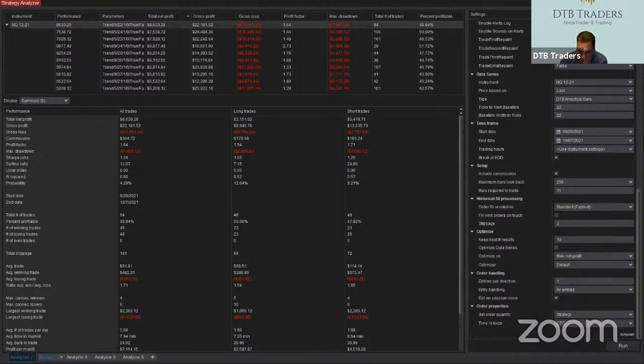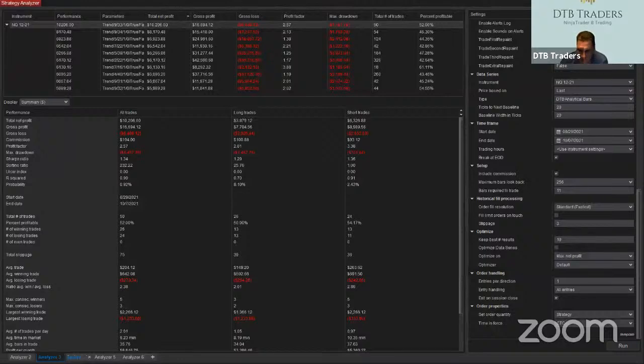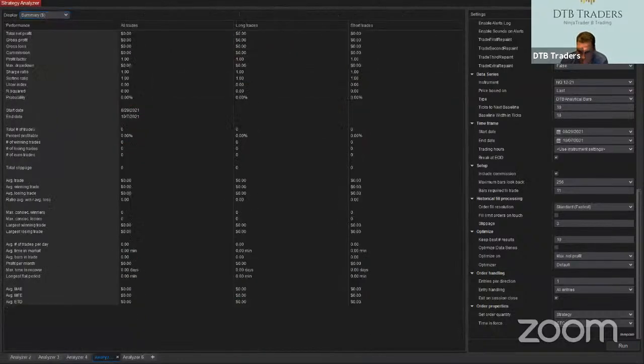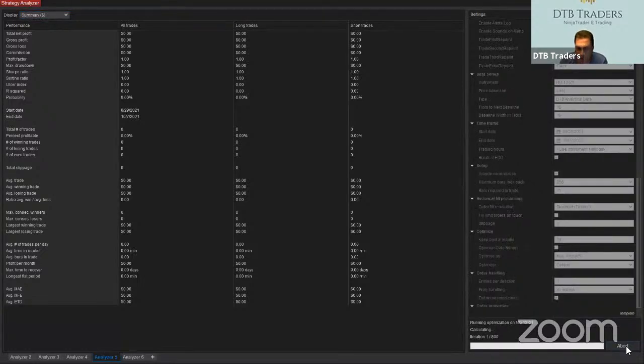So that's the 22. That is the 20. That is the 18. That is the 16. Now, you don't have to go and do multiple optimizations like we're doing here, but it's good to do a few different ones so we can see which bar size has been performing the best. It is a good idea to run multiple optimizations because they also don't take very long. You see, they run very quickly. So you might as well just run a few, see what's coming up, and spend the 30 minutes before the open to find something that is really good.